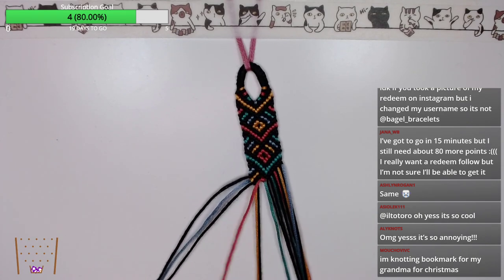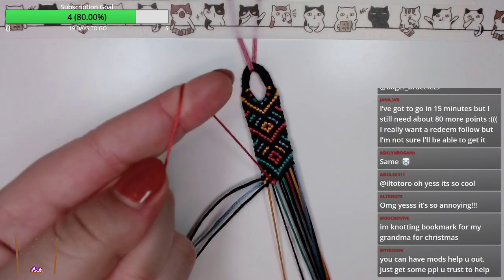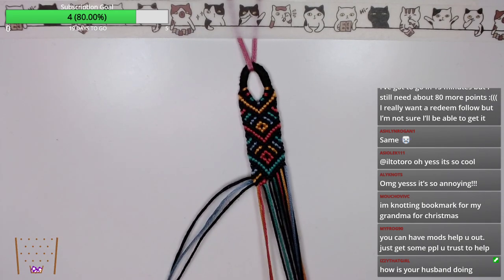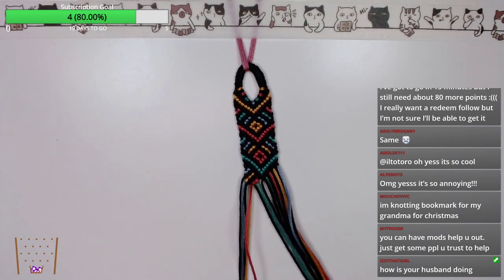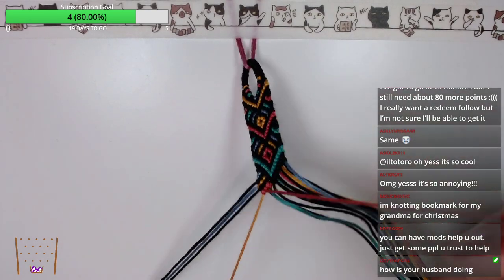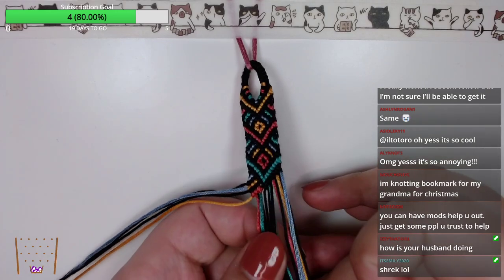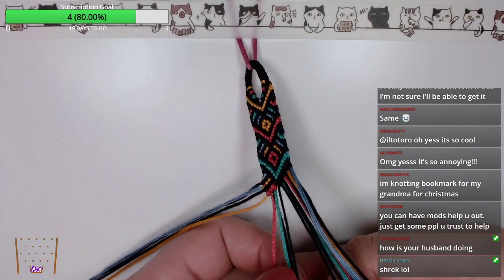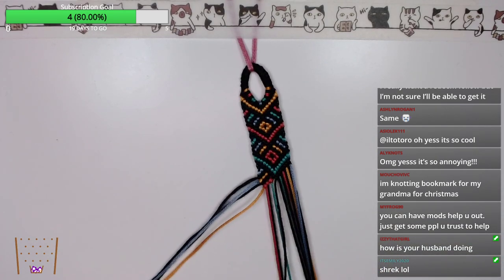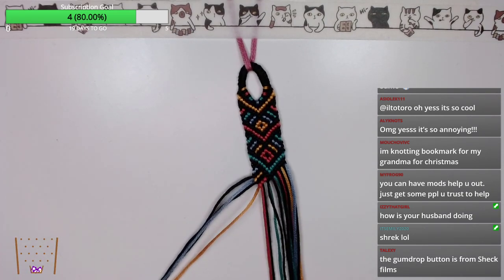I can hear Thomas in his room watching Gravity Falls, and I'm so excited because Gravity Falls is one of my favorite shows of all time, and he's watching it for the first time. He came into my room yesterday and said, oh, you know what, I've been hearing a lot about this show, it's called Gravity Falls, should I watch it? And I'm like, yes, please watch it, I love it so much and I want to talk about it. So he's watching it right now. If I listen closely, I can probably figure out what episode he's on, because I don't think he closed his door, which is why I can hear him so well.